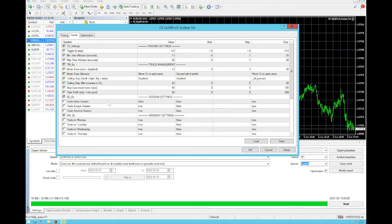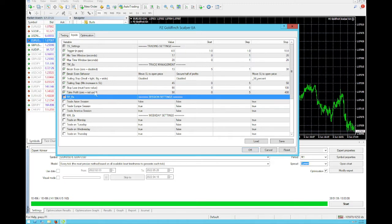And this was another test that I did. I did the trigger minimum time window, maximum time window, so it could work by itself, and a stop loss and a take profit. And I did these 3 sessions, and the highest profitable ones were without the Asian session. The most profitable one was Europe session, and a 50-50 chance on profit for the American session. But almost all the high profit ones, the Asian session was turned off. So I went ahead and turned that off, and then after that, I moved on with my life and finished this other stuff.